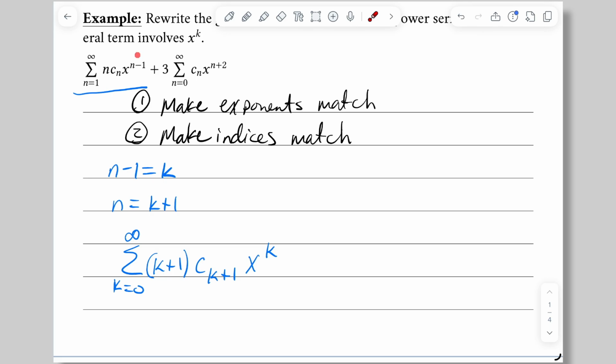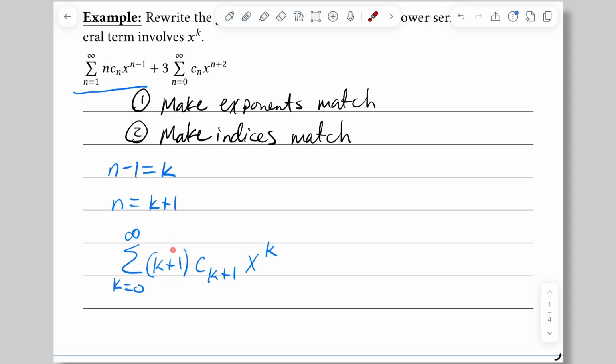What I generally will look at is if I have an x to the n minus 1 and I want that to look like k, then we have an apparent change of being bigger by 1, right? Because here we have an n minus 1 and here we have just regular k. There's no minus 1. So it looks like it got bigger. What really happened is we changed the meaning of the variable, but that's a little more than I want to get into. And then when we had c sub n, we again made that look bigger by writing it as c sub k plus 1 through the substitution. And likewise with n, it got bigger with k plus 1. All those instances of n got bigger.